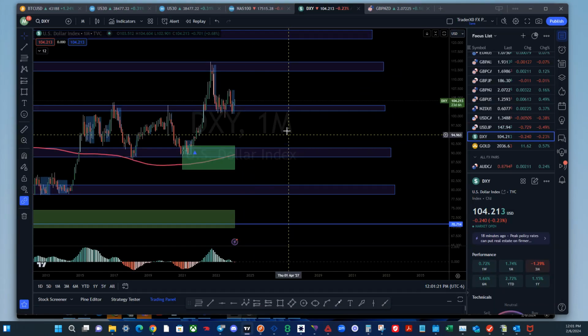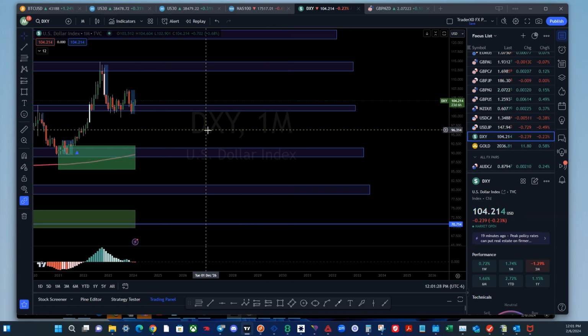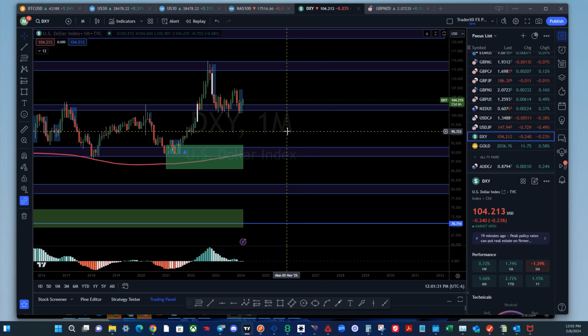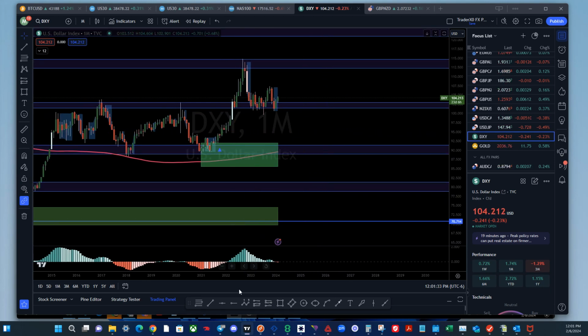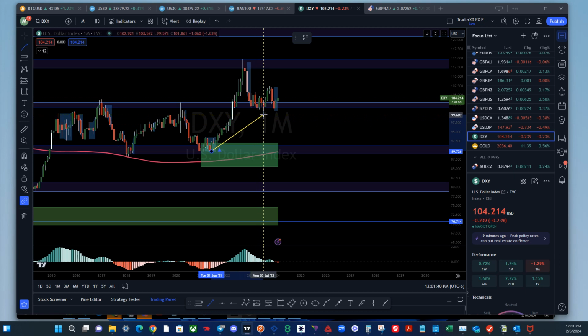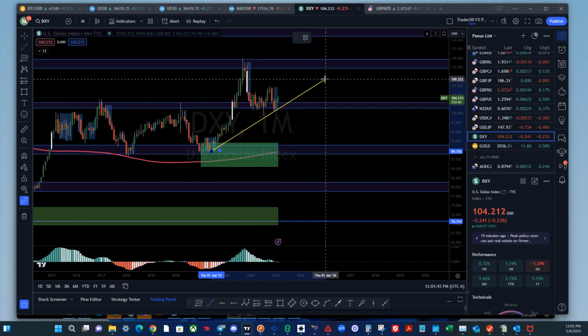All right. So what I was saying is that here is DXY, and just what I just showed you. Now listen to what I'm about to say. This is the monthly. Okay. Let me draw my trend line. That's the first thing I do. What's the trend? The trend is clearly up from here to here and go right straight through.